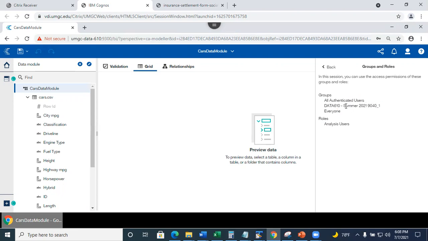This is what I called it. It's not a folder name, it's a team name. And this is everyone taking Data 610, because there are certain permissions for everybody taking Data 610. You see that folder with a data set. And this is a role that you have. It determines the permissions that you have for your content area. So if you're not sure, this is another way to check what groups you have access to.